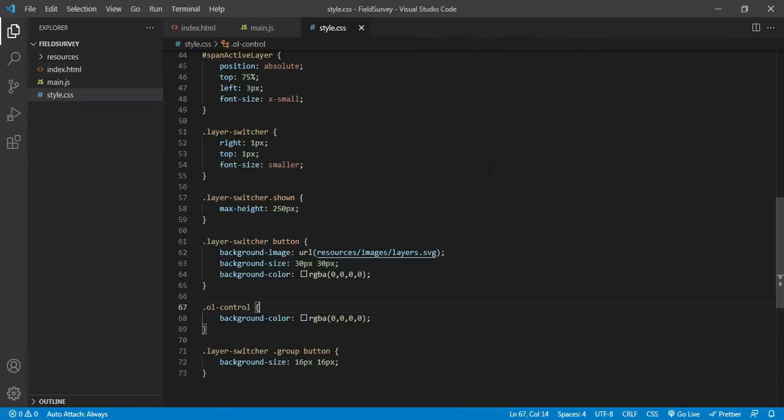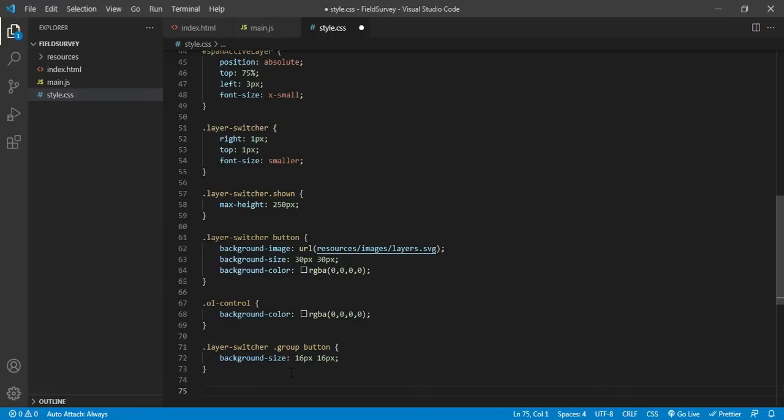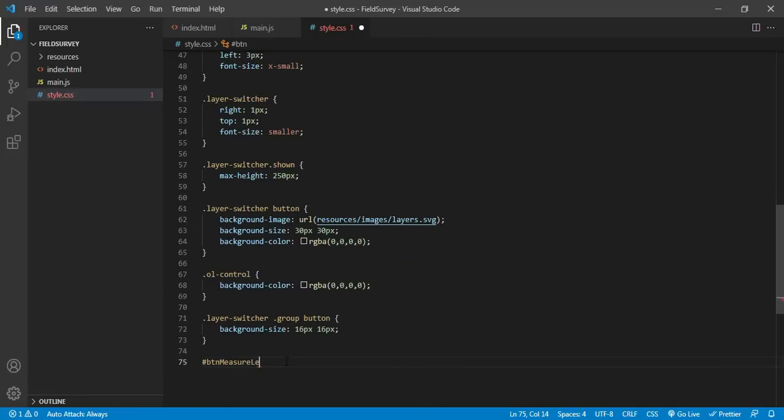Now let us go to the styling part, where it should be placed and how it should look. We are defining the styling part of it.